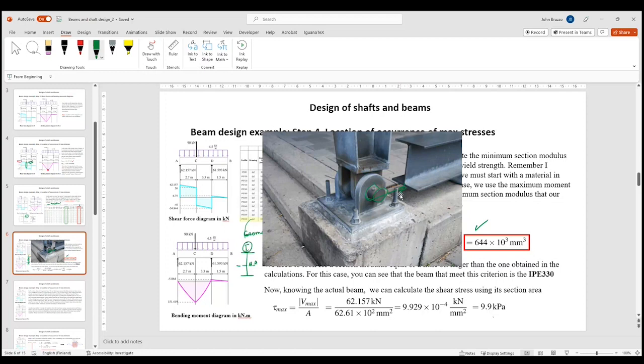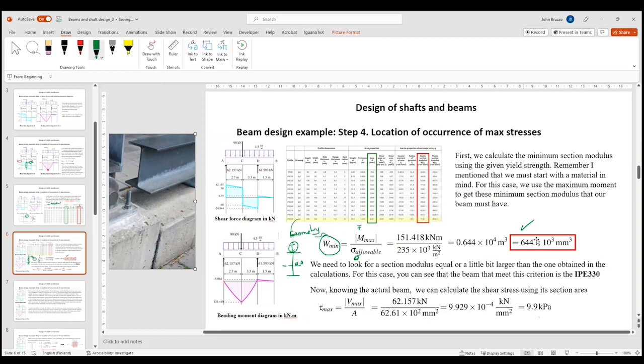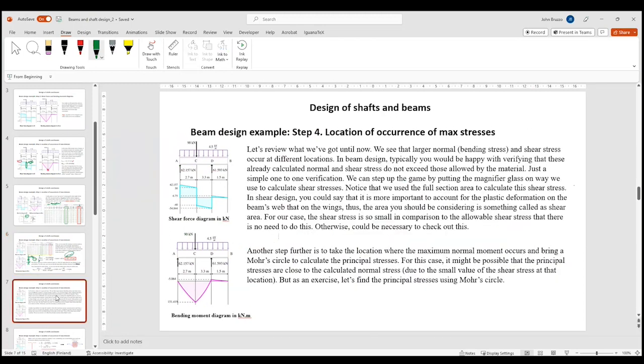And that's why I mentioned that in this type of exercise, people just leave the solution up to this point here. I calculated, I selected the section modulus, and that's it. But I wanted to continue constructing this, because you could consider it important. So you can calculate the shear stress caused by this shear force, which compared to any other thing is very small. Then I just say here, where are those maximum stresses? So you can read this one.